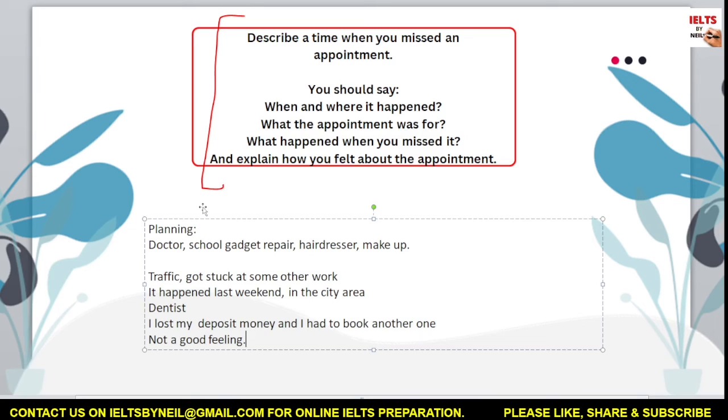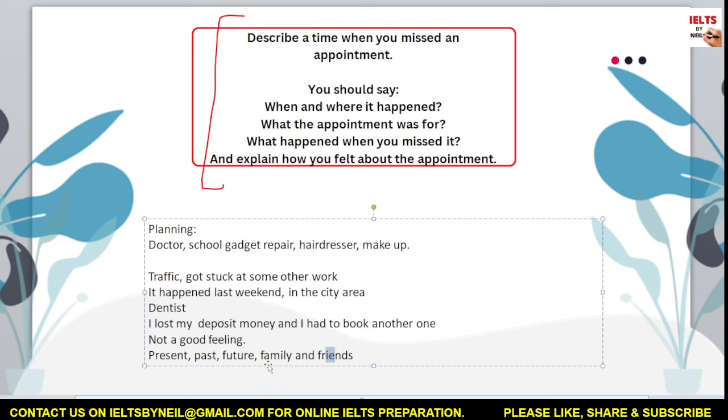Then comes present, past, future, family, and friends. Now, what is this formula? The formula means you can relate the main topic with the present, past, future, family, and friends. For example, you can say, at present, I always try to be on time wherever I have made any commitment. And also, I have learned a really great lesson from that dentist appointment, that in the future I'll always be on time, or I'll at least try my best to be on time for all my appointments, because reaching on time means that you respect the other person. So I'll always try my best to be on time in the future.